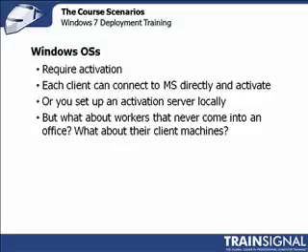Windows operating systems. It's been quite a while now that we've had to activate operating systems, which just verifies to us that we have a genuine copy of a Microsoft operating system running. It's not bootleg, it's not illegal, it's a good copy. In the past, it was quite common to have your client machines connect directly to Microsoft and activate against a Microsoft server. Now you can set up your own activation server locally, have your clients activate against it. This is going to help you to figure out how many clients have activated versus how many licenses you need to purchase. So it kind of helps you keep track of which machines have activated, which machines are working properly, which machines you need licenses for.